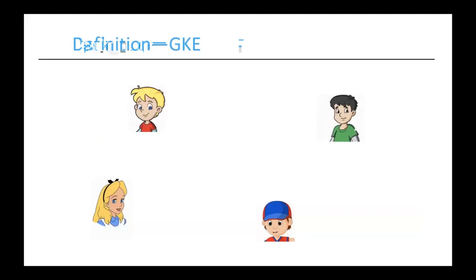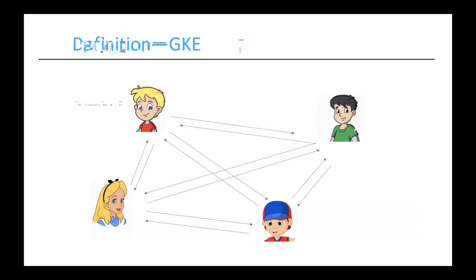A group key exchange protocol is like this: given n people, here we just say 4 people, by transmitting data through a public channel, which is seen by everybody, good people or bad people, they all agree on a session key, K. After they have K, they encrypt messages and transmit them to each other.